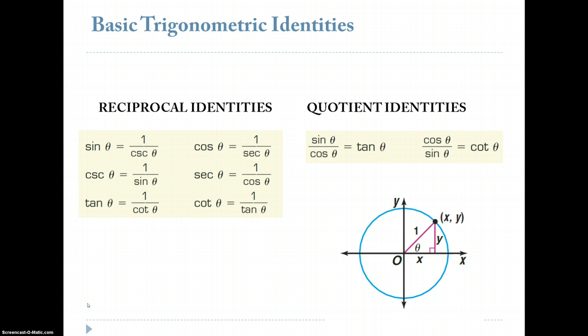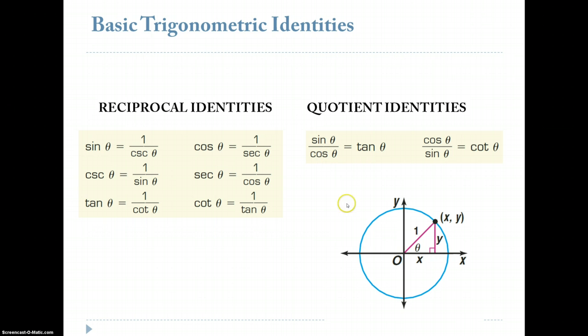So some of the identities that we already know are the relationship between the sine, cosine, and tangent, and their reciprocal functions. So the sine is the reciprocal of the cosecant, or 1 over the cosecant. And of course that makes the 1 over the cosecant equal to the sine. Then you've got the tangent, which is 1 over the cotangent, the cosine, which is 1 over the secant, making the secant 1 over the cosine, and so on and so forth.